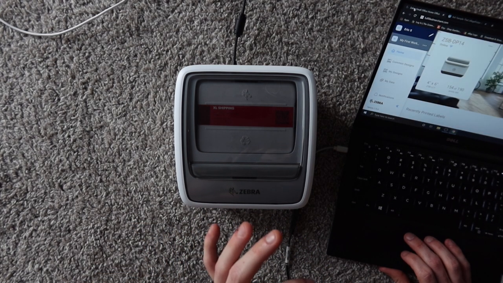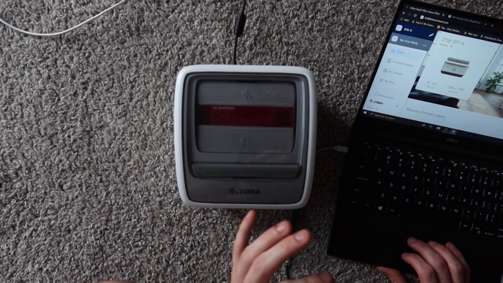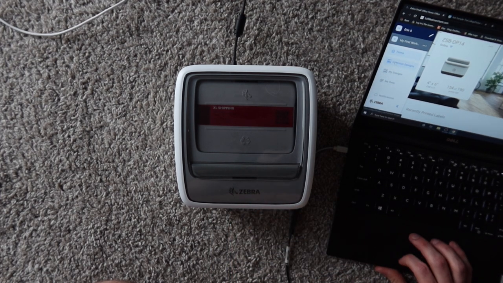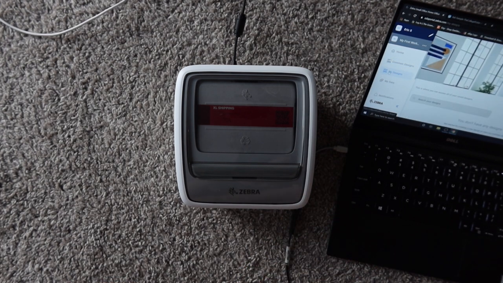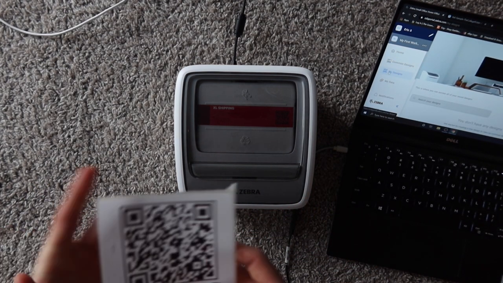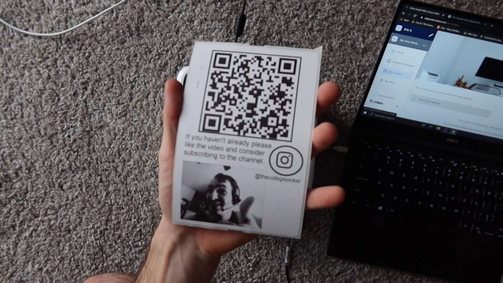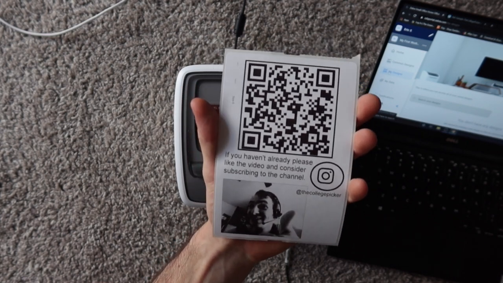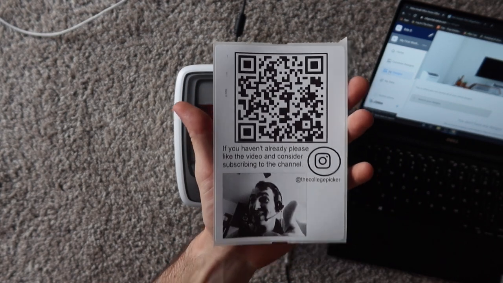If you want to do labels, you're going to hang out more on this portal page, and you're just going to create designs. I don't have a tutorial on how to make designs yet, but I do have a design right here that I made just as a sample. This video is already too long. I'm going to come out with a separate design tutorial, so do keep a lookout for that.